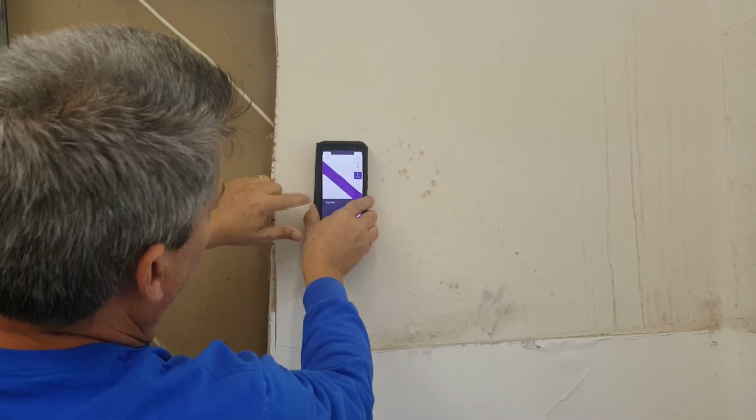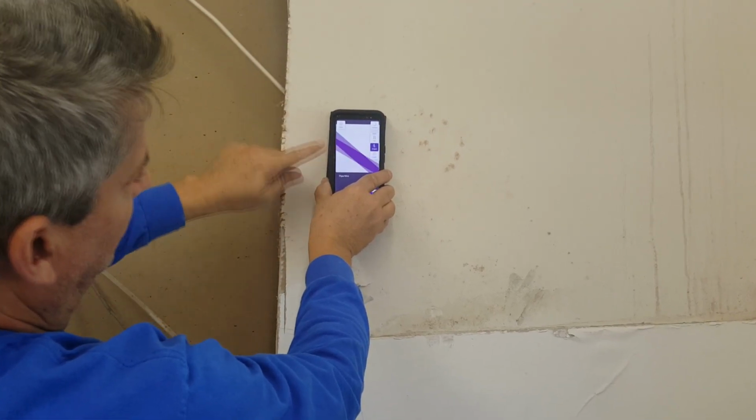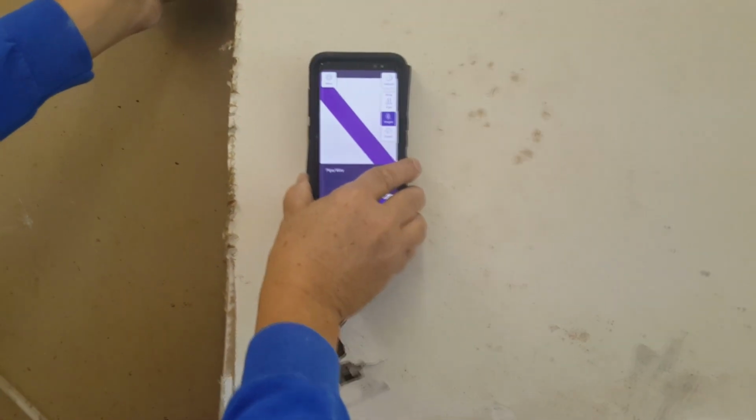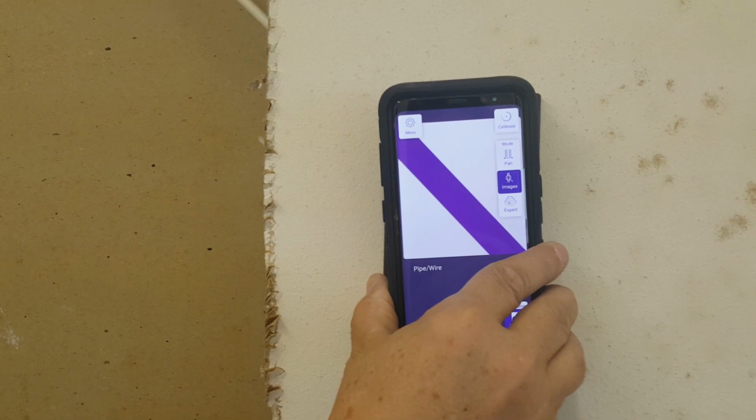See, now you're in real-time mode. So here, see how it's just spotted this cable right here? So if we want to come in close and take a look at the screen here. So see, as I move it, it kind of moves it around too. So that's a real-time mode. It's almost like getting an X-ray.